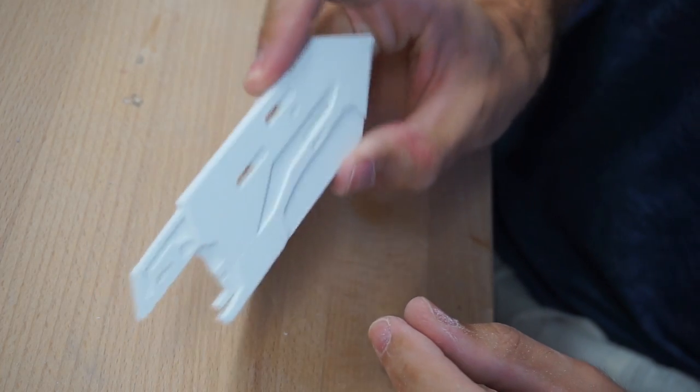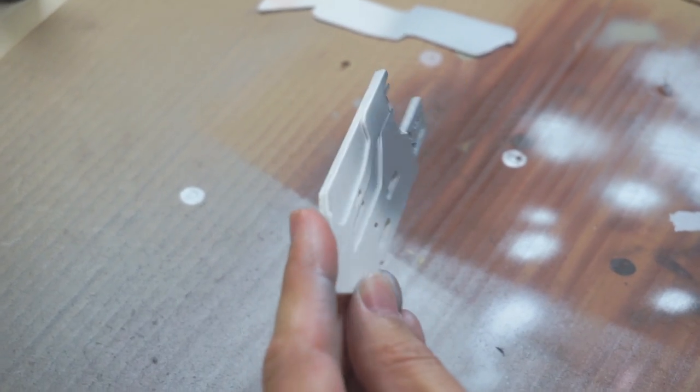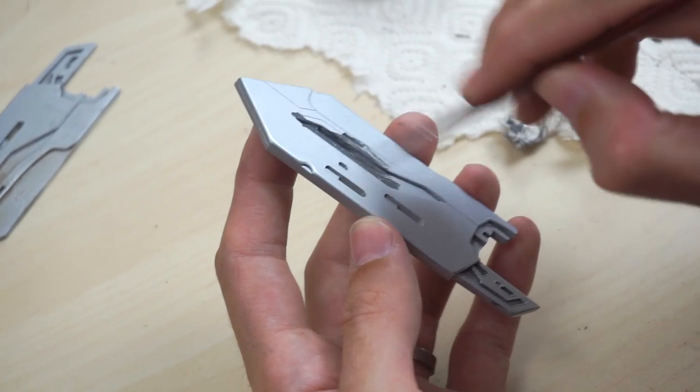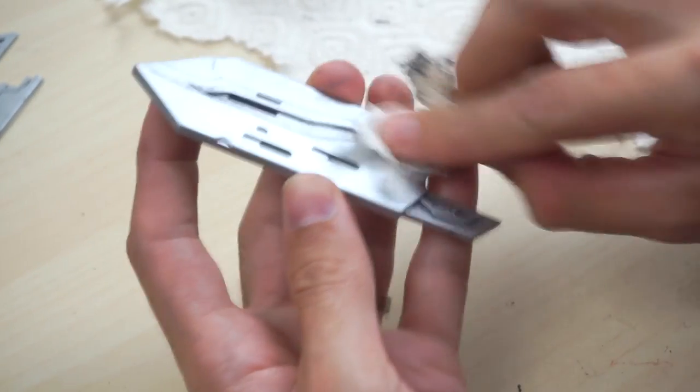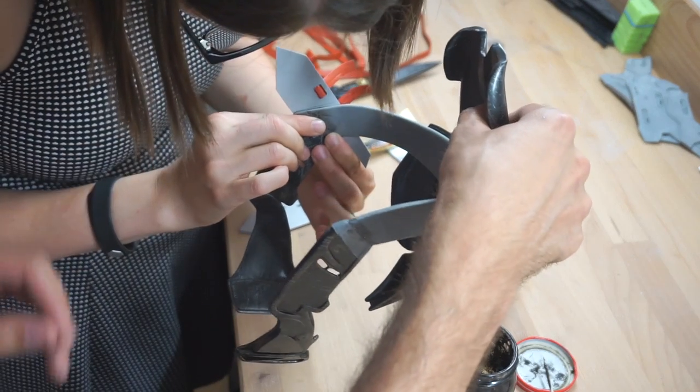Looks good! For the paint job, he used a silver airbrush color as a base and added only a little bit of dirt with black oil paint. Afterwards, we carefully attached all of them to the helmet.